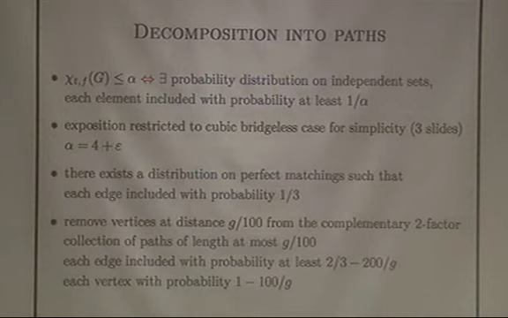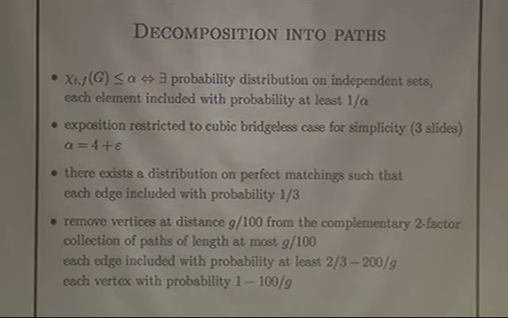So instead of constructing the coloring, we will be rather interested in constructing a suitable distribution on the total independent sets. And in the next couple of slides, I want to restrict to one particular case, namely the case of cubic bridgeless graphs. So for this slide and the next 2 slides, for simplicity, I will assume that the graph we want to find a total fractional coloring of is cubic and is bridgeless. Cubic means that all the vertices have degree 3, and bridgeless means that it doesn't contain an edge whose removal increases the number of components.